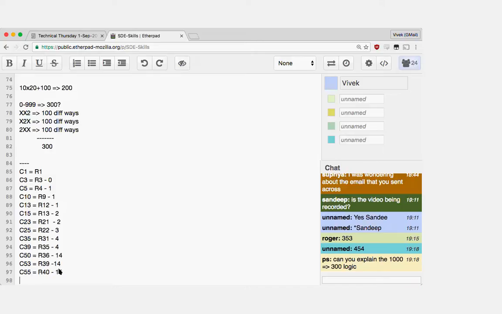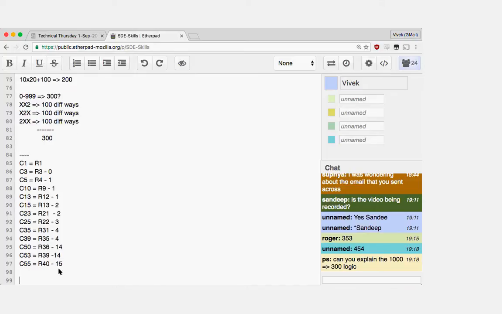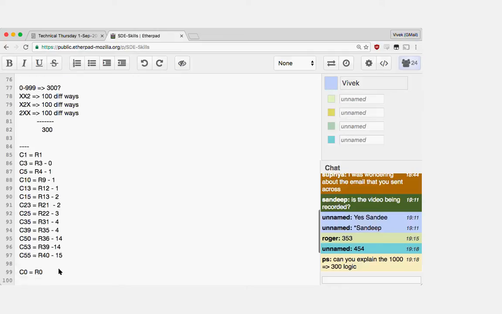Let's assume that we are in a particular society that considers every number between 2 and 9 as unlucky. 2 is unlucky, 3 is unlucky, 4 is unlucky, 5 is unlucky. The only digits allowed are 0 and 1. So what do you think is X0? Is that R0? Yeah. I'm going to call it X, right? X0 is R0. What is X1? R1.